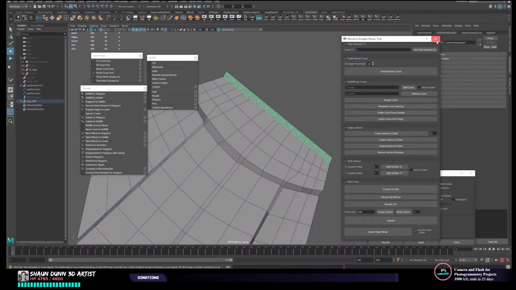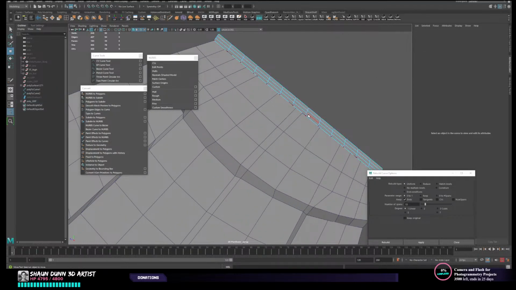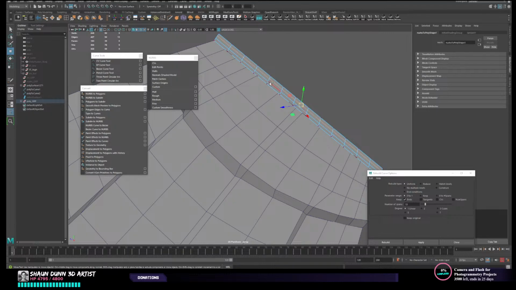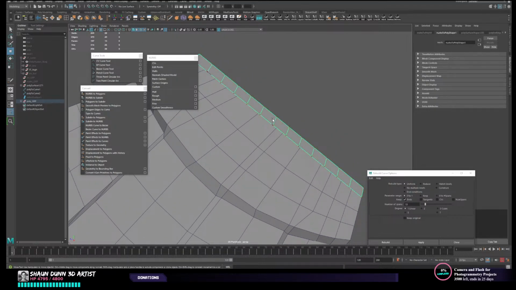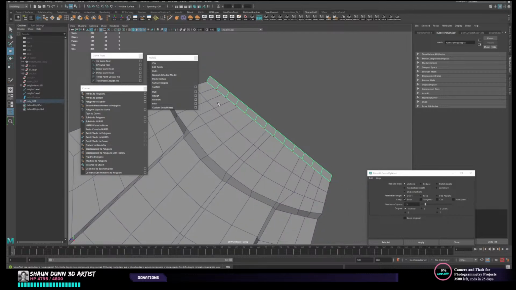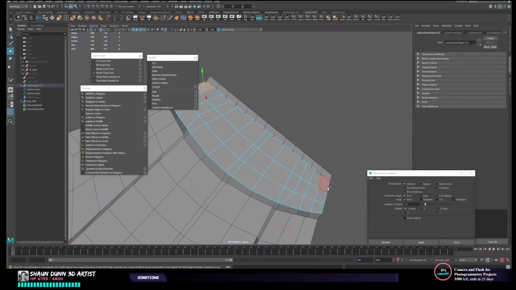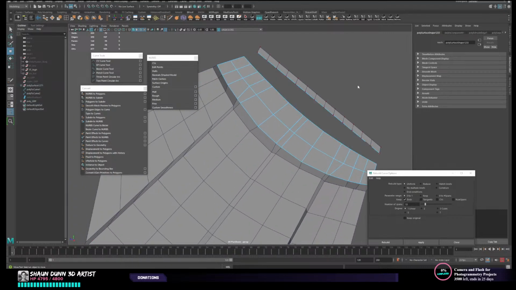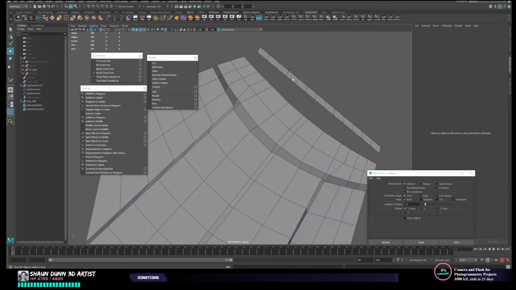I convert this, so convert into poly from surface. So now it's no longer a surface, it's polygons. It doesn't really matter to delete those edges, but now if I take these polygons here, and let's see, are these polygons up here too?